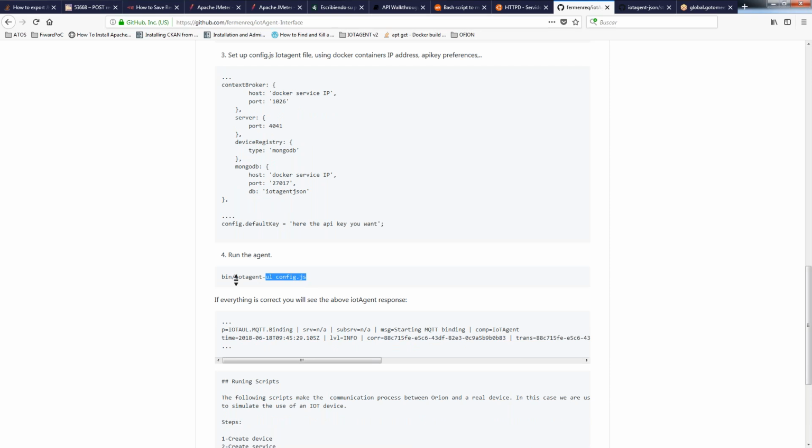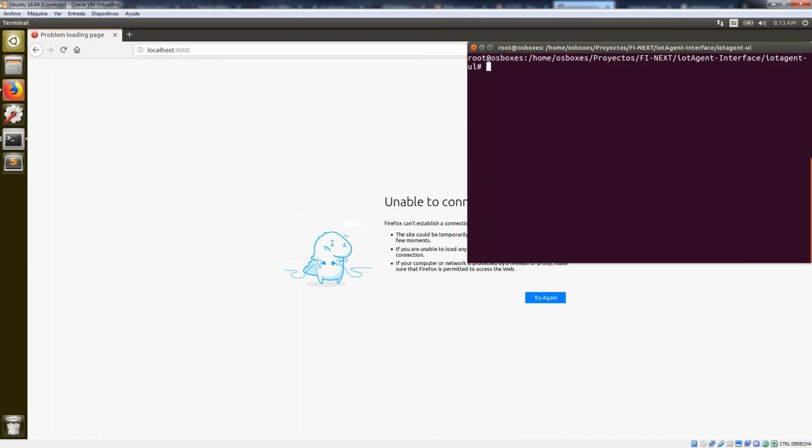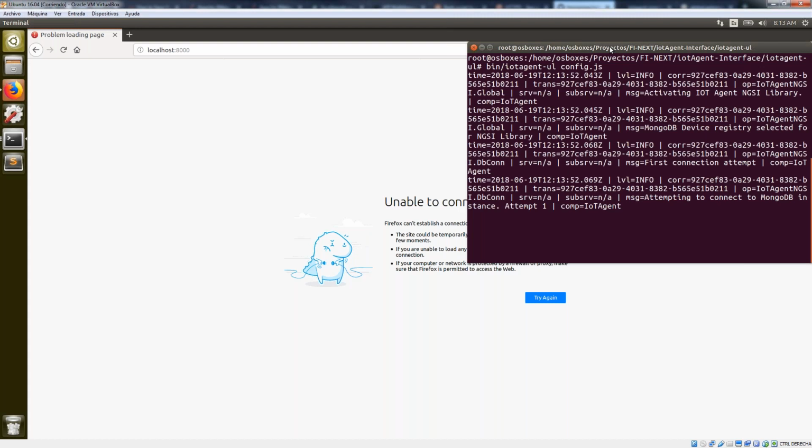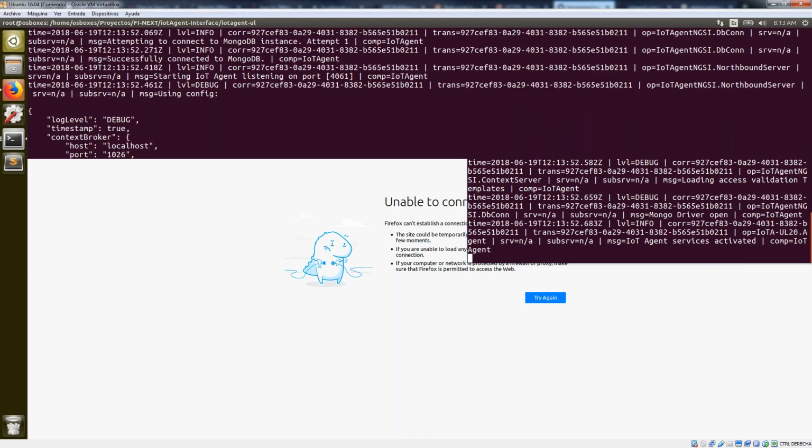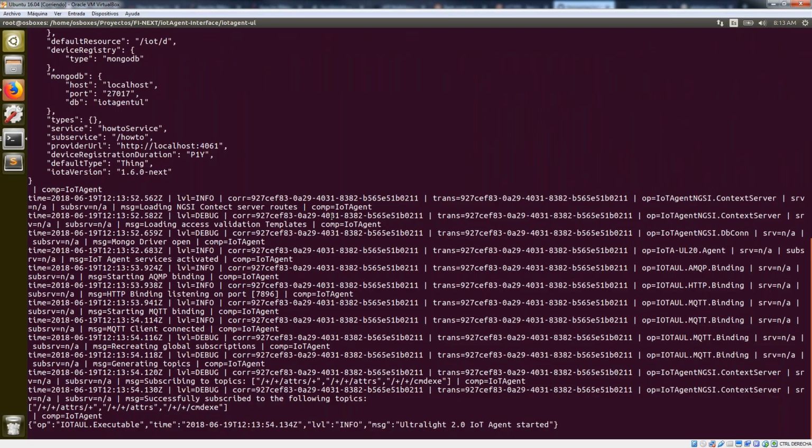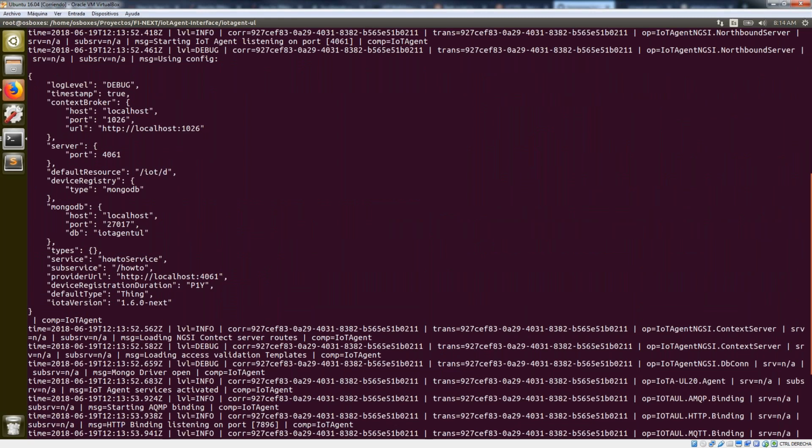So in this case, now we are going to run the agent with this statement. As you see here, you can see the setup that I said before. So right now I have the broker in localhost and the Mongo in localhost too.